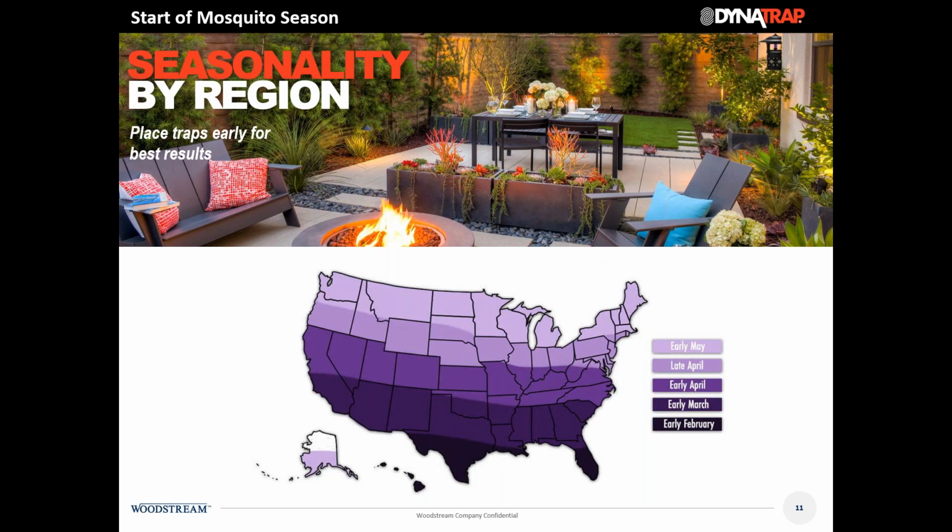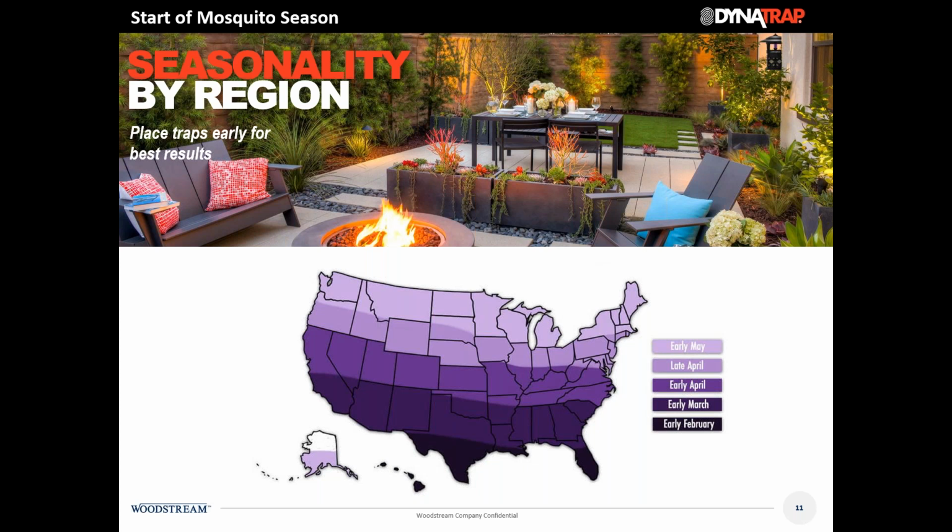The 20 to 40 feet away from where you typically are hanging out, like you see here on a patio, that's critical. And in between, by the way, in between where you think the habitat is, like bushes and trees on the edge of your yard, and where you hang out. Far enough away so that it isn't attracted. It's not a repellent device. It's a trap. It's bringing them in. So you don't want the mosquitoes to choose you over the trap. So you get it out there far enough, but not so far away that it's not intercepting anything that is near you.